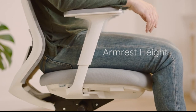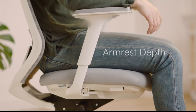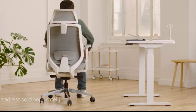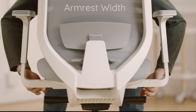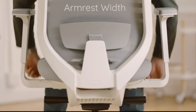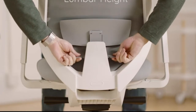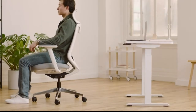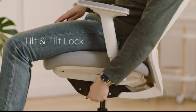It comes in a variety of colors to match your workspace decor. Pros: Adjustable lumbar support for back comfort. Breathable mesh back for airflow. Smooth rolling wheels for mobility. Affordable price point. Cons: Not as fully adjustable as some other options. Armrests may not be the most comfortable for extended use. Overall, the ergonomic chair is a solid choice for those seeking a comfortable and affordable option for everyday office use.